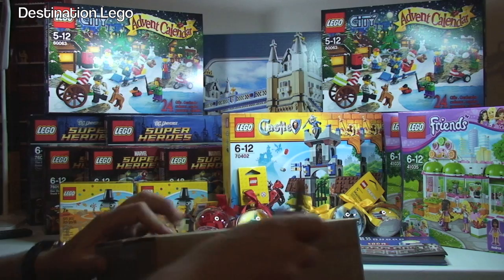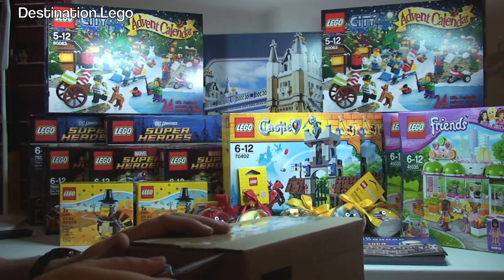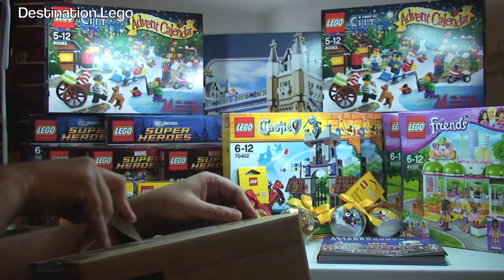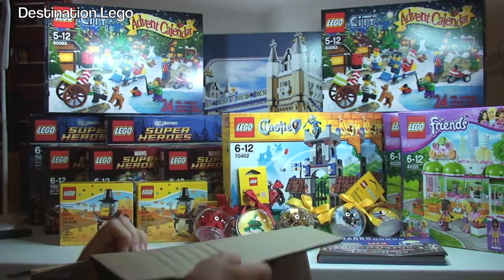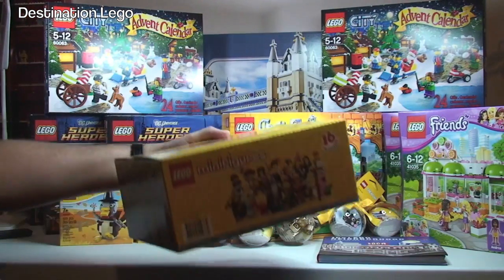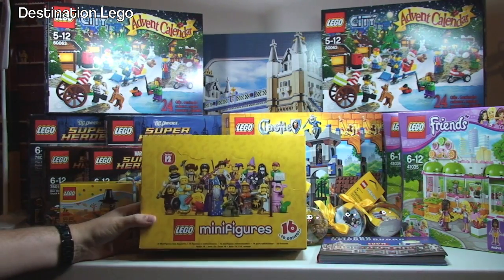Just carefully open this up. I don't want to damage the box that is inside of it. So let's just try and gently cut down the seal there. Yeah, get that broke. And there we go. So let's just get this out. And ta-da! You should there now get to see what that is.